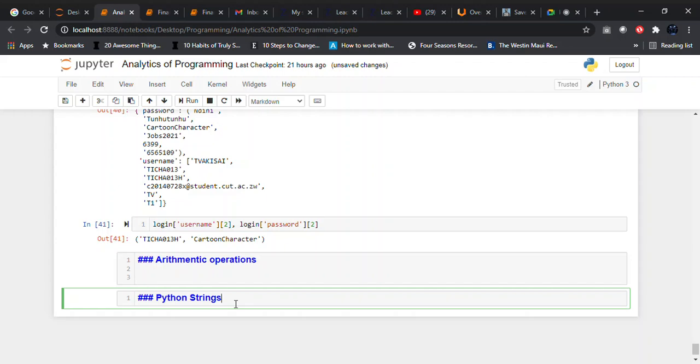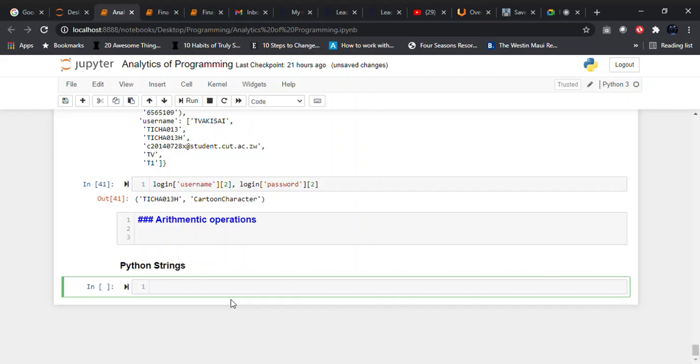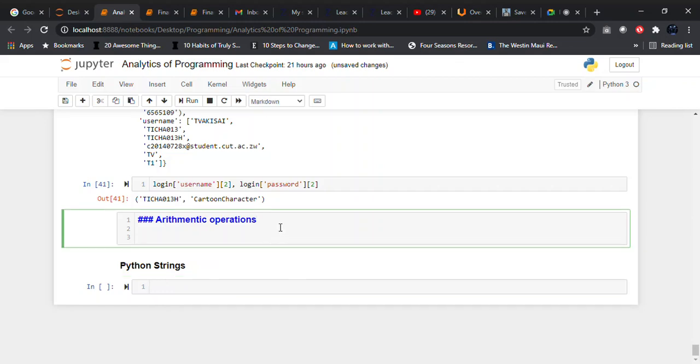The moment you know the data type that you're dealing with, you then know the kind of manipulations that you can make on that data type. So we are going to be talking about that when we visit strings. So for now, we'll skip the strings data type. Is that okay? Yes. It's okay.